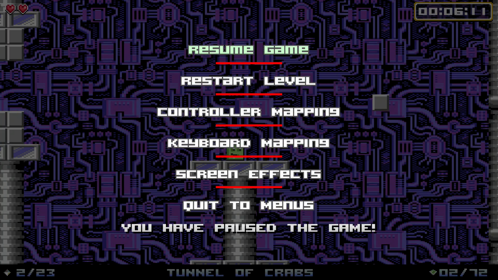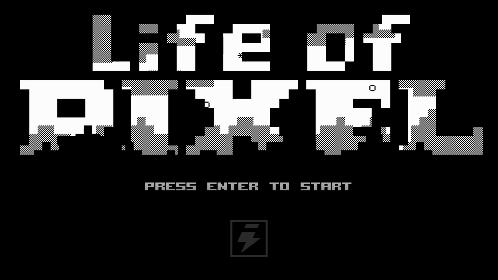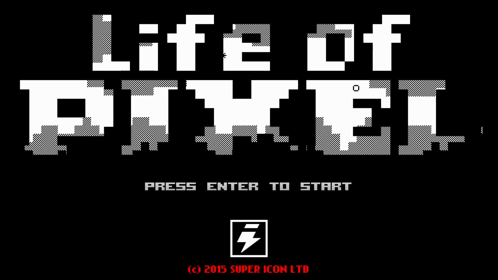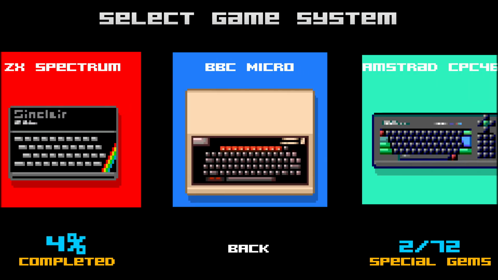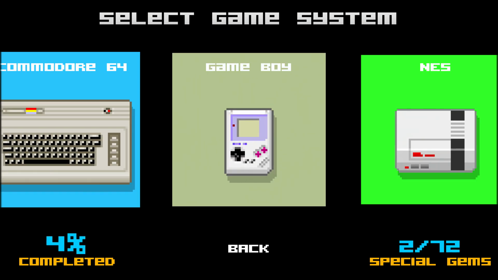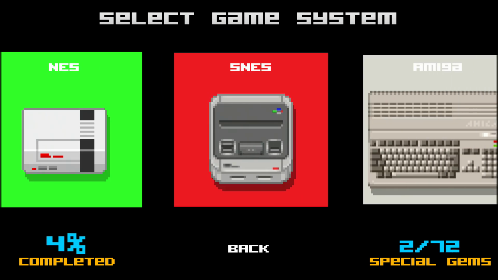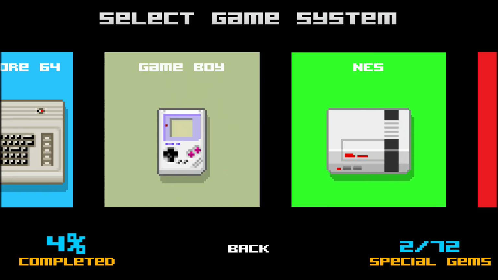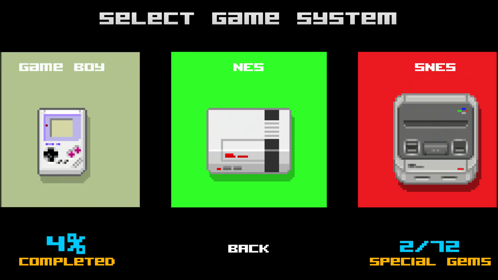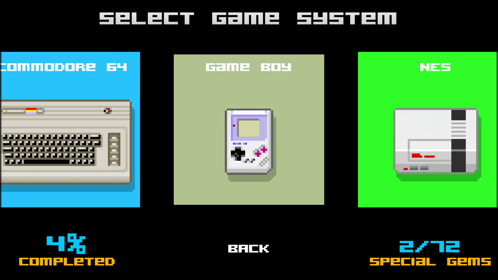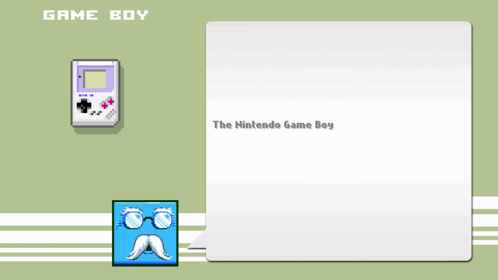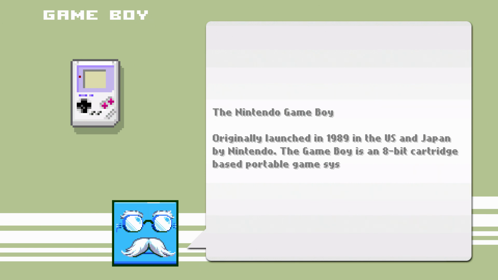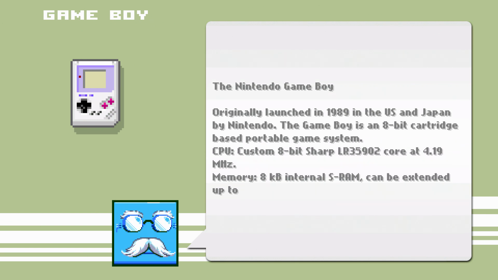So let's have a little look at. Let's do it. Yeah, oh look, see, there we go. That's the ZX81. Right, okay, so we had the Commodore. Oh, I'm tempted to do the Game Boy. Should we do the Game Boy and then the SNES? Oh, Game Boy first. Let's do the Game Boy. Love the Game Boy, another proper 8-bit console. 1989.